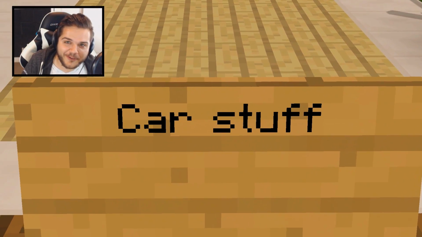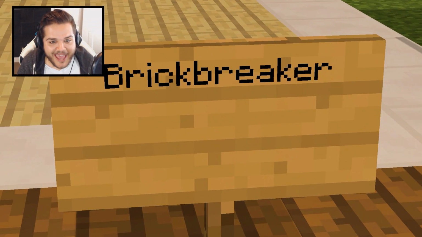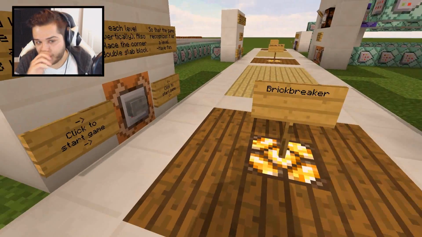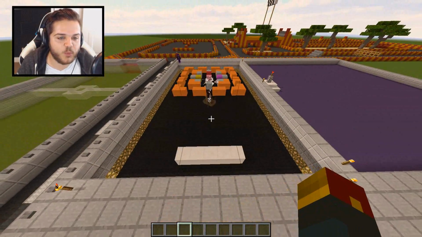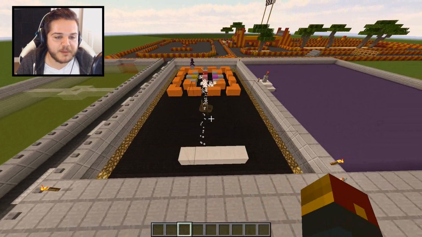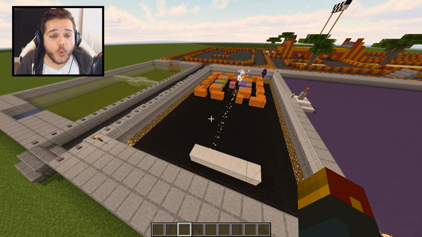Car stuff sounds fun, right? Well, that's why I'm leaving it for last. But we got more games. Hey! Brick Breaker! You know this one. If you don't, we'll show it to you right now. Turn this machine on, start this game, and witness herein moving paddle game. And you use your camera to control where the ball goes.